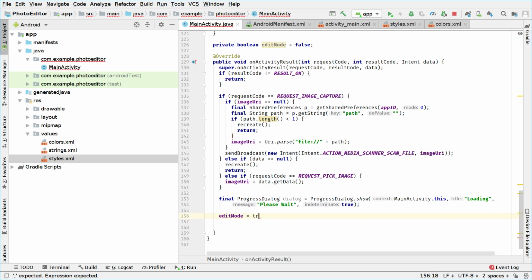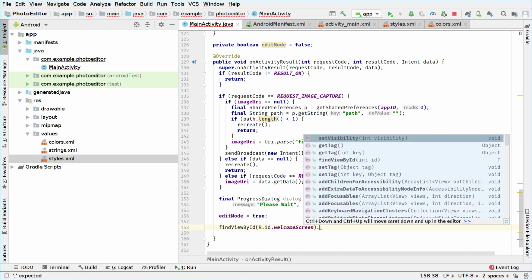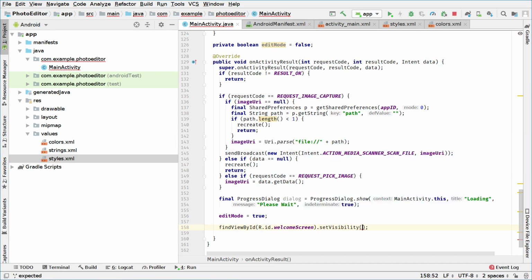Okay, and after we do this, we will do the following. We have to get the welcome screen and hide it, and we want to get the edit screen and show it. So to do that, we're gonna say findViewById R.id.welcome screen and then setVisibility, and I will set this to gone because I want to hide the welcome screen.